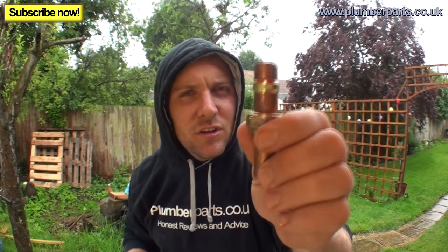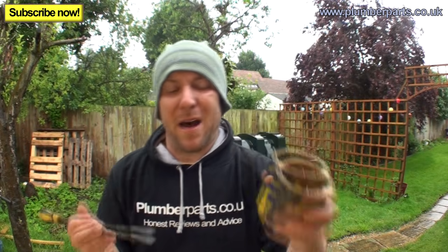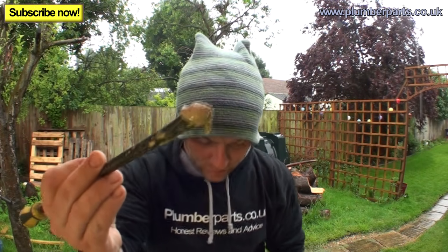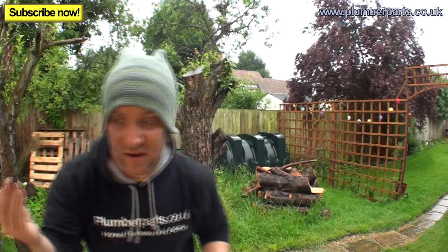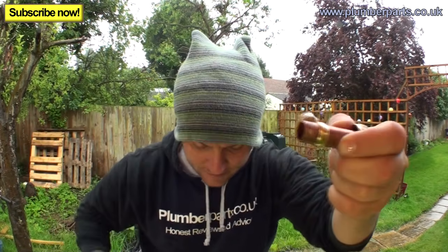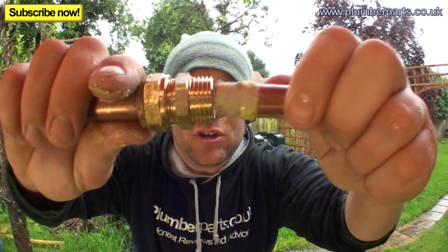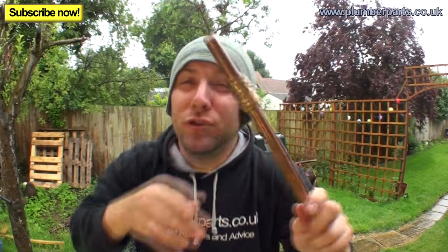The first thing I would do is use some jointing compound. This is pretty old jointing compound, but it's going to do for demonstration purposes today. So get yourself some lovely jointing compound. All this is linseed oil and chalk, a lot of the time, I think it is anyway. And you get your compound and you splodge it onto your fitting, and then using your fingers or whatever, you get it on there nicely like that, and then push your fitting back together again and tighten it up as you would normally.